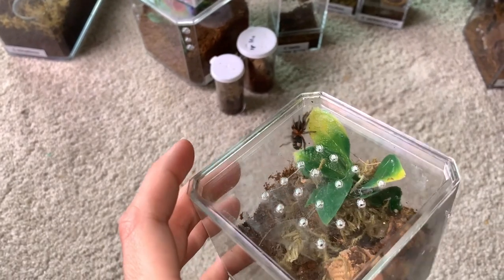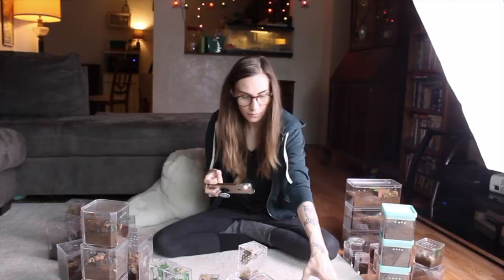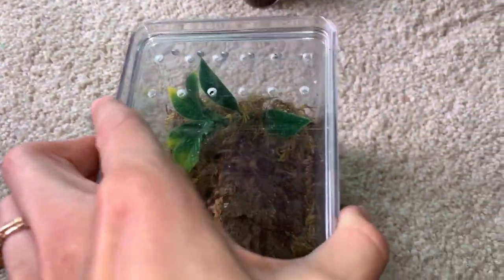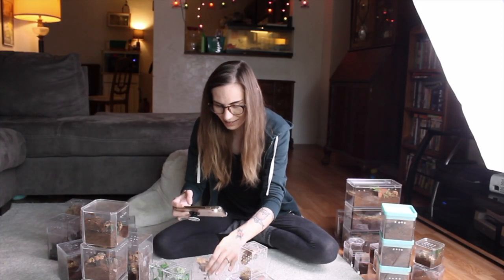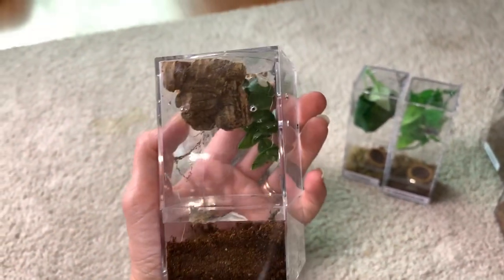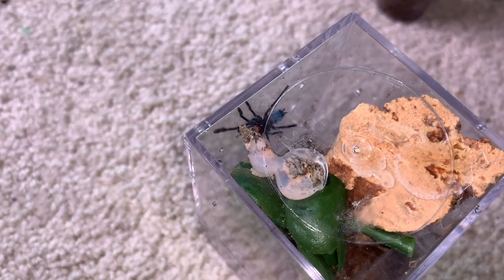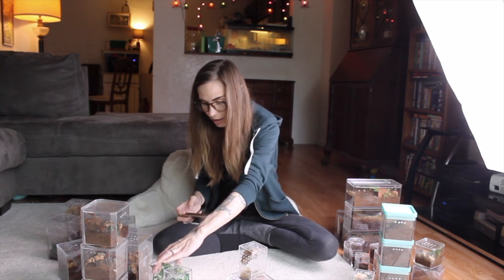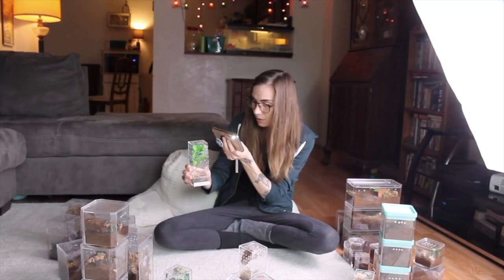This is my C. elegans and I also wouldn't consider her a sling but she's quite small. L. striatipes - this is a confirmed female, she is gorgeous. Here is a little one I just picked up at the expo, the tarantula takeover. I've given her a really cool little home - this is my Caribena leda, hopefully she thrives in it. And then here is my Caribena versicolor - this is obviously a favorite in the hobby and this one's really special. I actually got this one from Tom Patterson.